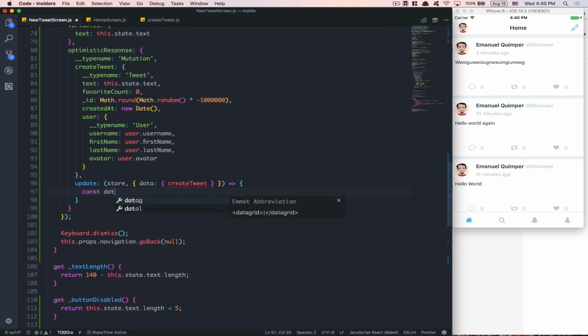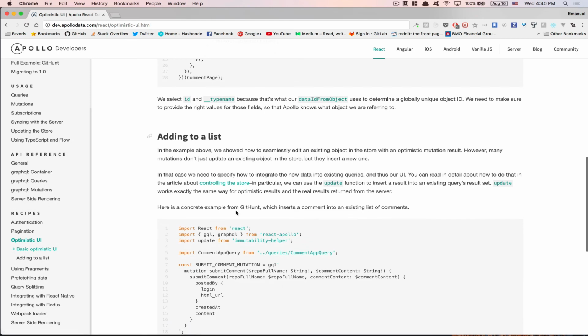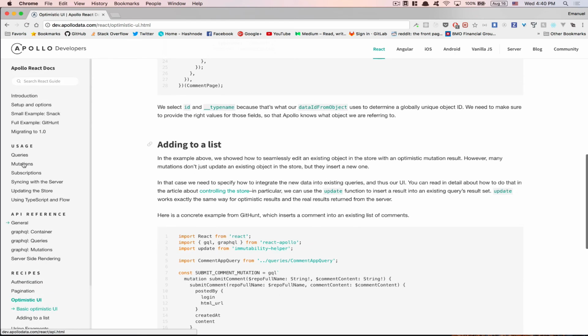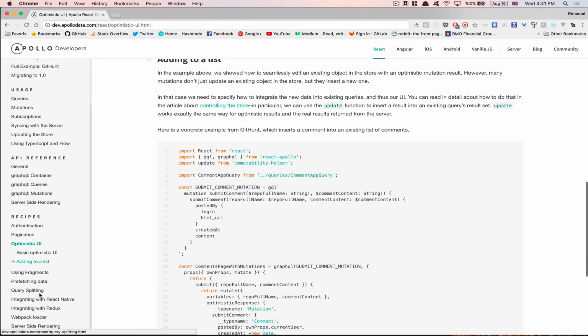First thing, I'm going to create a variable called data, which is going to be equal to an array. And this one's going to be the same as read query. This read query is something you should take some time to read about. It's really a thing we need to read in this place. Not using fragment, but we're going to read from the cache.